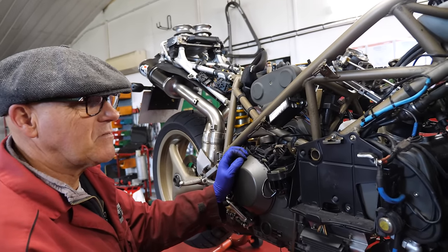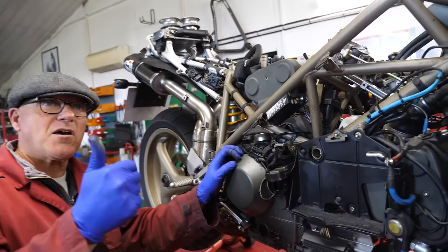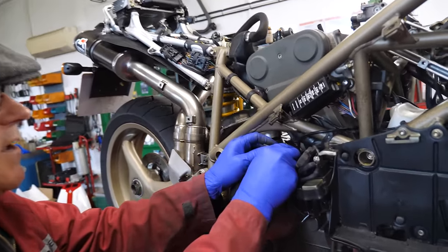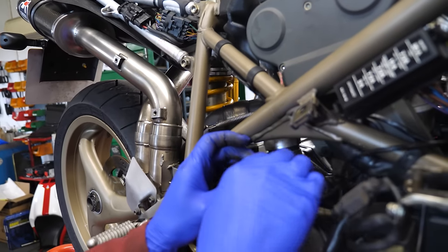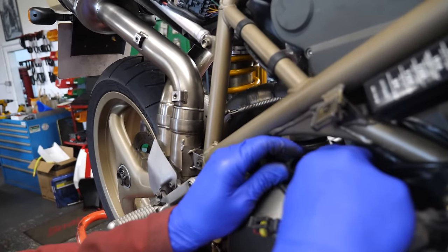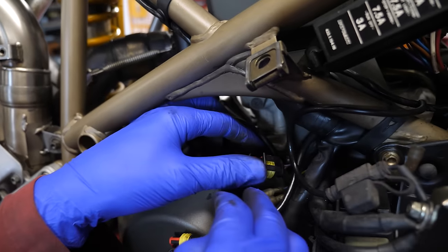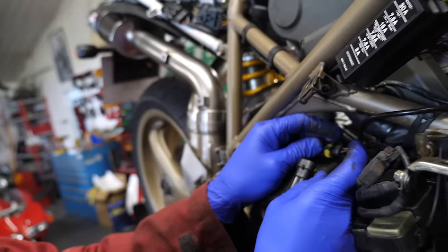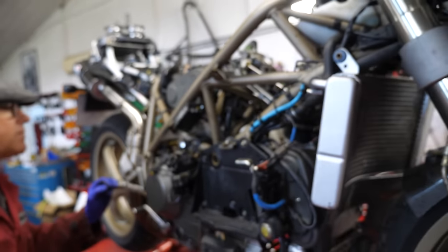How do we disable this alarm, my fellow thief? Just unplug it. There's a plug here, mate. You can just pull it out. All right, perfect. Well, here's part of the alarm here. I'm going to unplug that one. This is part of our alarm. Right, and then all I do is reconnect, give it a little tug, and reconnect that one to there. And see what happens. I think we're done, yeah.